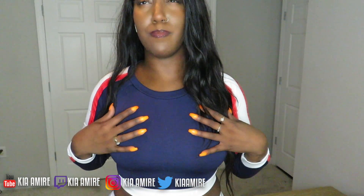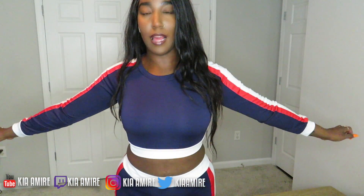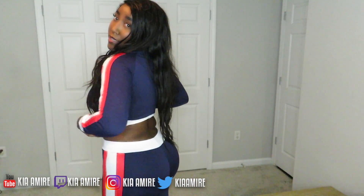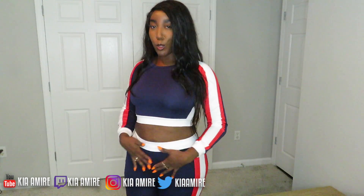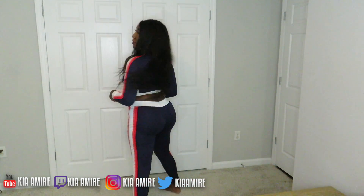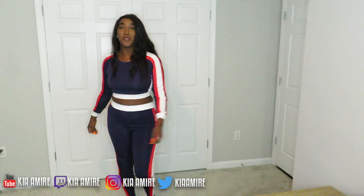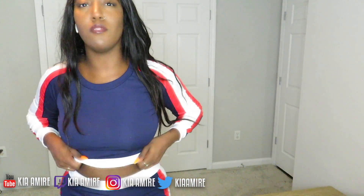Next is a two-piece navy blue — I guess you'd call it a tracksuit kind of thing, but it's a crop top. I got it in a size medium. The material is really stretchy, which I really like. It's not too much of a crop top if you don't feel comfortable showing skin. The only problem I had with this outfit is it didn't go all the way down to my ankles. I felt like a pirate in this outfit! But I really do like it — you can wear it for fall.